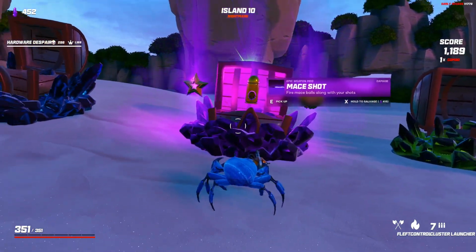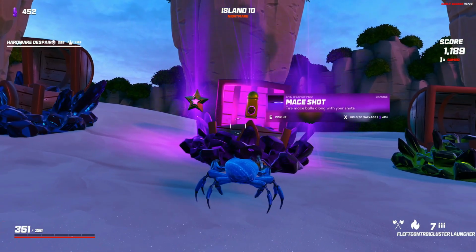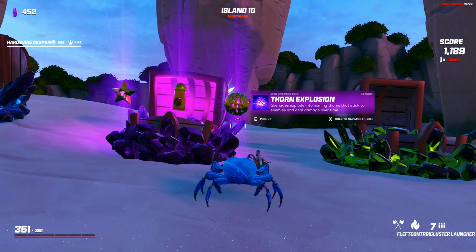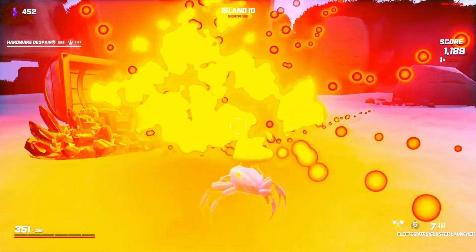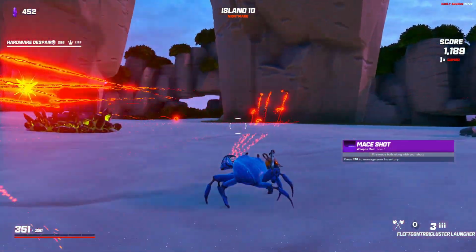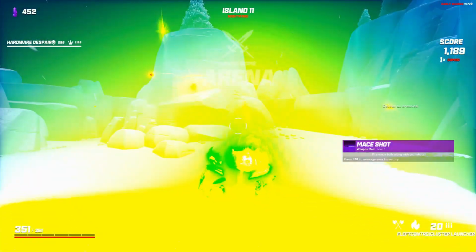Anyway, Thorn, what do we got here? Flammable armor. Ignite when breaking enemy armor. Mace shot. Fire mace balls. Thorn explosion. You know, we already have something kind of similar to that with our grenade. I'm going Mace Shot. Oh, dude. Our gun is getting more and more powerful. Anyway, on to the winter biome, folks.